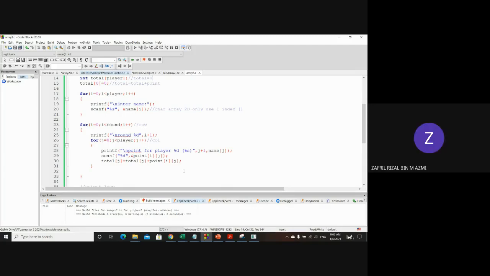First array. Kan total 0 equals to 0. Okay. You can change, so it's only, how do I say this? Only total 0 is 0. The others. Okay, sorry.